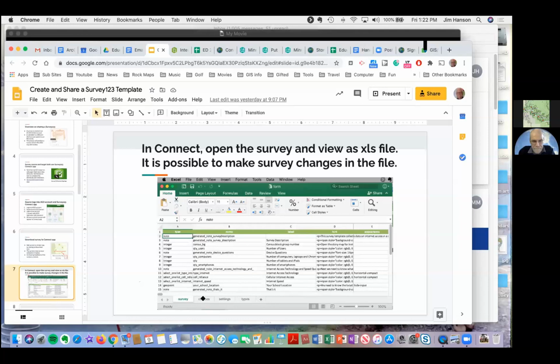You can add a question, you could delete a question, you could do some other things in this area. And inside the Survey123 app, there are a series of videos that you can watch that can take you through a lot of that process. Does that sound correct, Charlie?